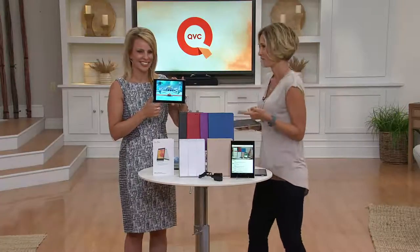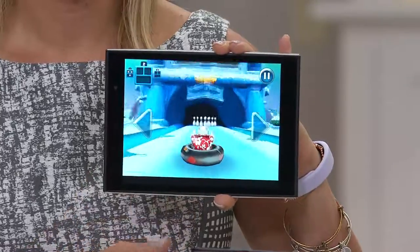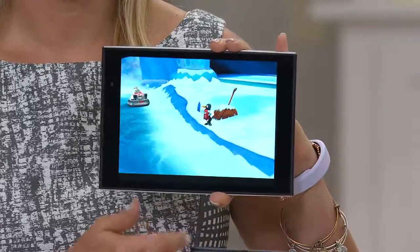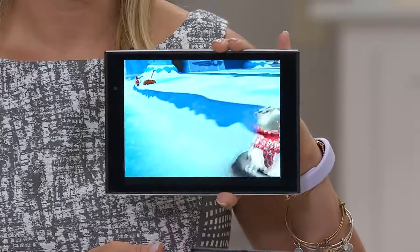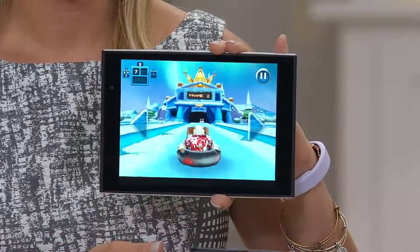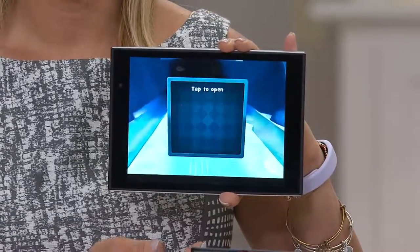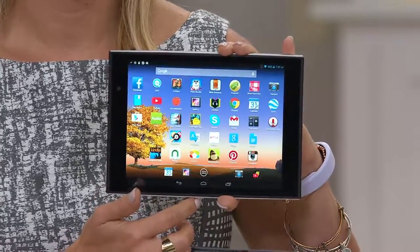Joan said she paid $119, and usually when that happens people get a little angry — 'what do you mean I paid $119 and now it's $69?' But the fact that she called in and was still extremely happy — because that's how good this product is. Even when she got it at $119, that was still a discount compared to what it's really worth at $179. That value is even lower now.